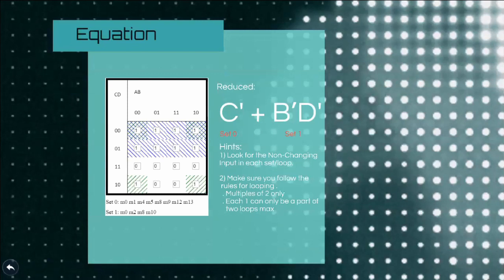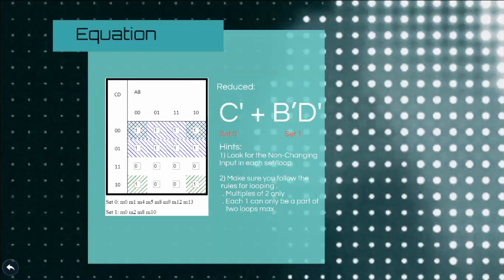Now we want to make sure that we are creating the sets or loops correctly, which is why we've included some of the rules. For example, when creating the loops, they must be done in multiples of 2, meaning that you can't have a group of 3 true outputs or 5 true outputs. It must be 1, 2, 4, 8, and so forth. Another rule is that each true output can only be part of 2 loops. If you look at the top 2 corners of the K-map, you can see that those ones are being used by the first and second loop. If I were to highlight the top row, that would not be allowed since the 2 corner outputs are already being used. However, we can highlight the 2 middle row sections.